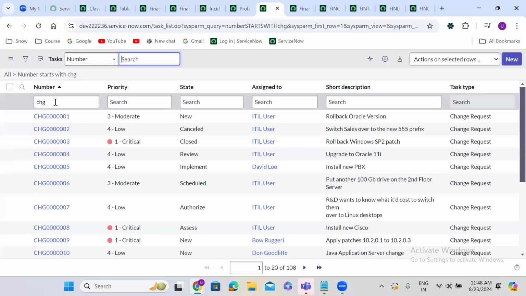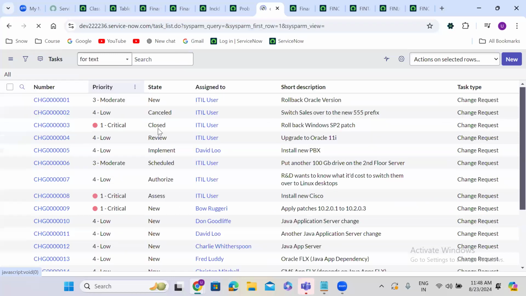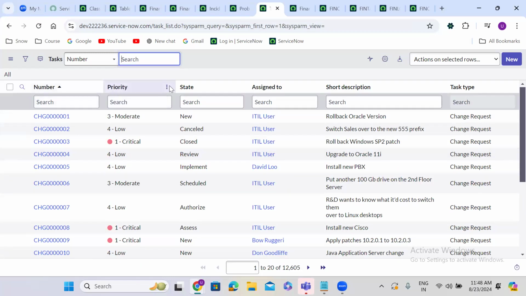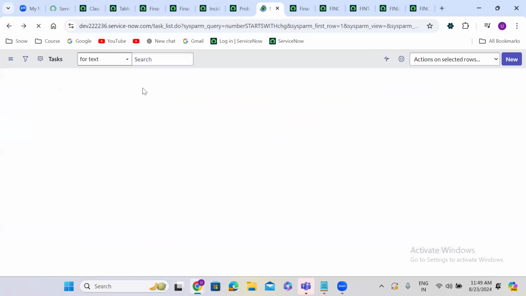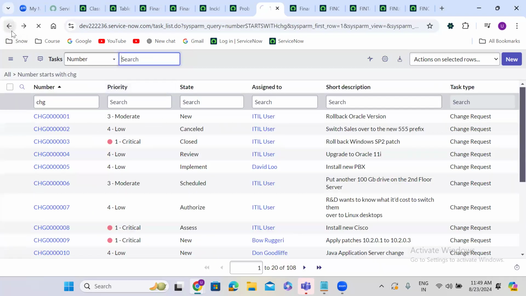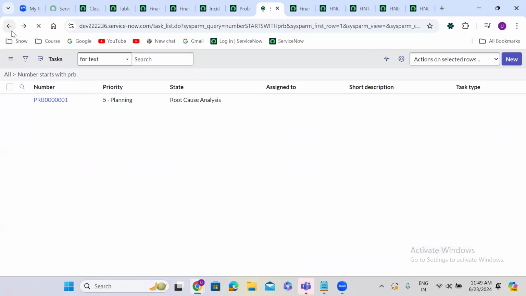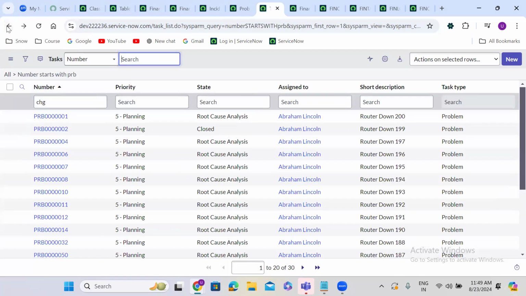If you want to filter out only incidents from the tasks, here they relabeled it. In place of class, they have labeled it as task type. They have changed the label. If you go back to the task table, instead of class label, they changed it to task type. I'll show you that.